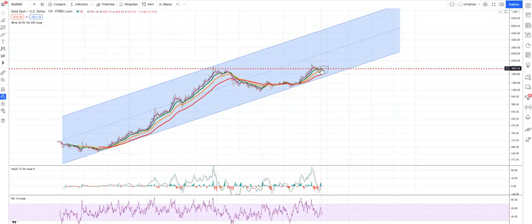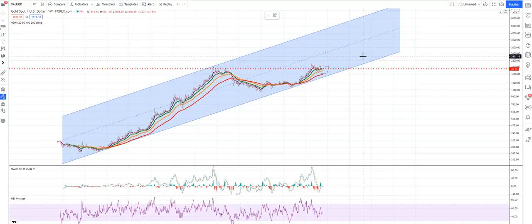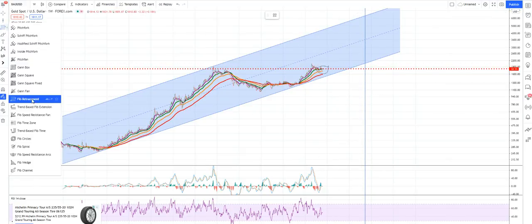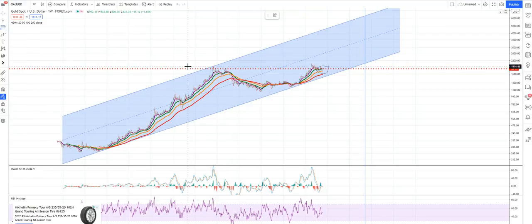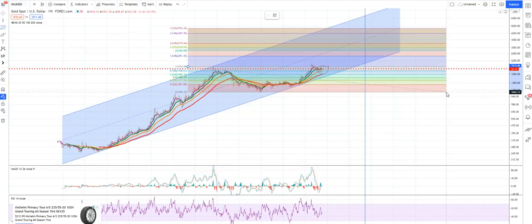Now, this is a trend. So we can see, now let me put a vertical line somewhere in 2025. Yes, somewhere in the middle of 2027. So you see the upper portion of this trend. Now I want to do a Fibonacci retracement from the previous high to the previous low.